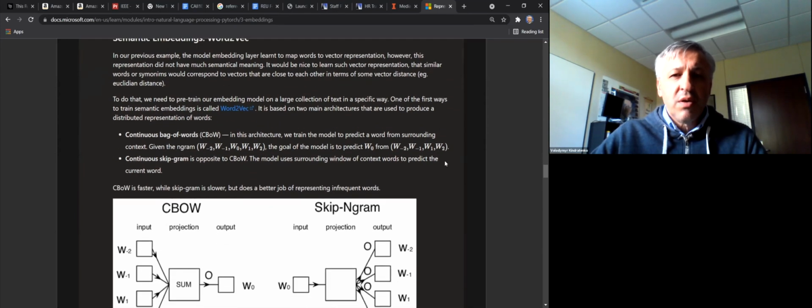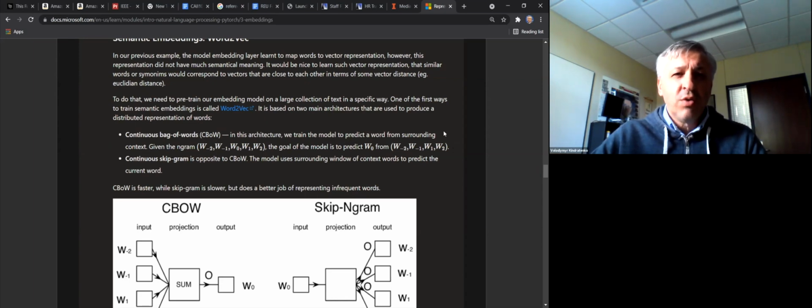So, to get something like that is not trivial, because we would need to, first of all, have a data set, kind of a dictionary that specifies all the synonyms and all the similar words. And we need to pre-train our embedding model in a very specific way, in such a way that these correspondences are known and taken into account by the model.